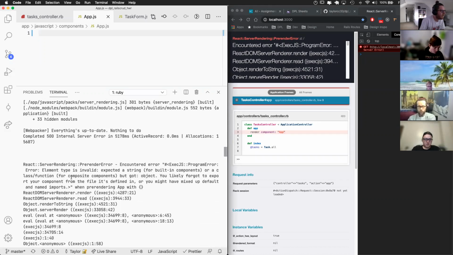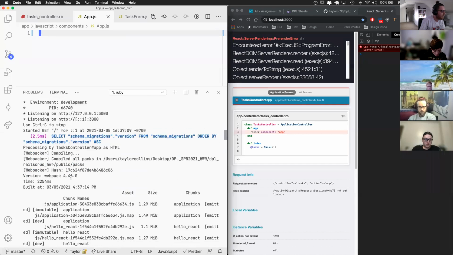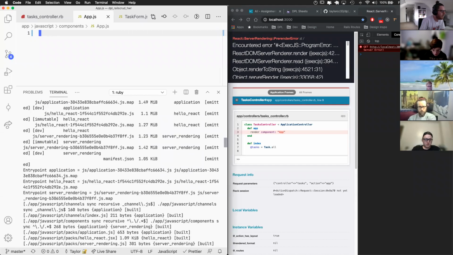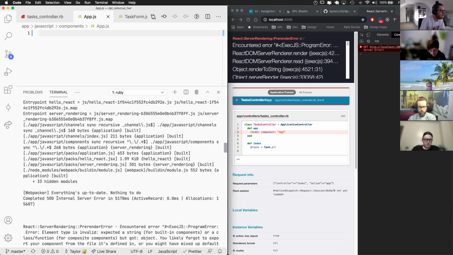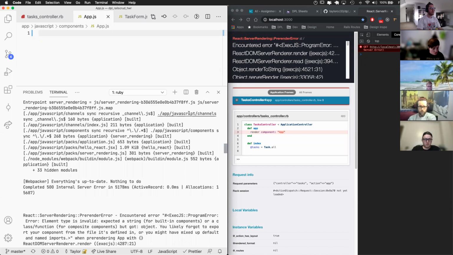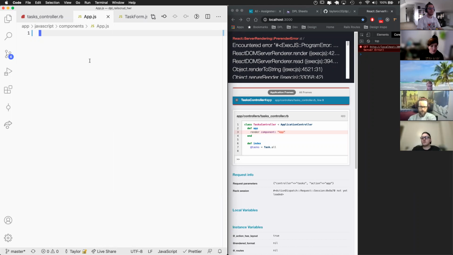All right. Attacking JavaScript application. Okay, so I think this is showing up because I haven't filled out anything in my app.js. So let's just start from the ground and we'll work our way up. So we're going to start off our app.js.